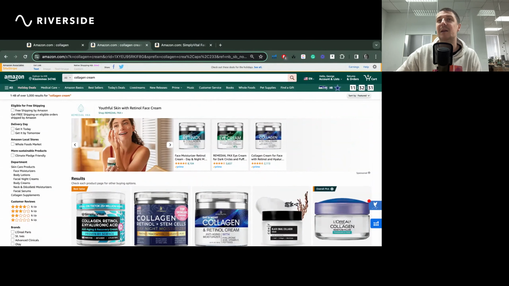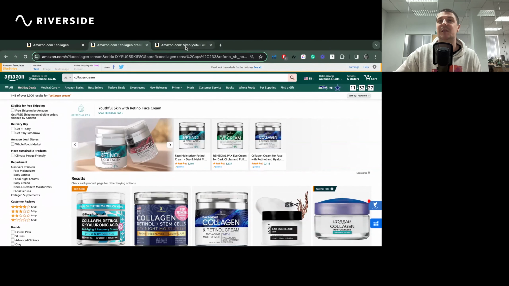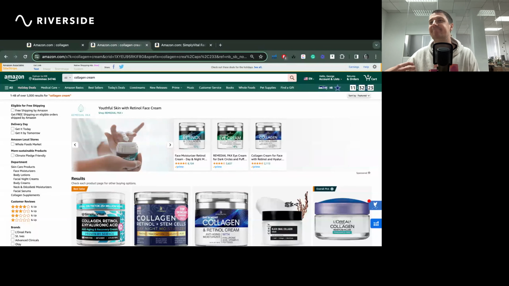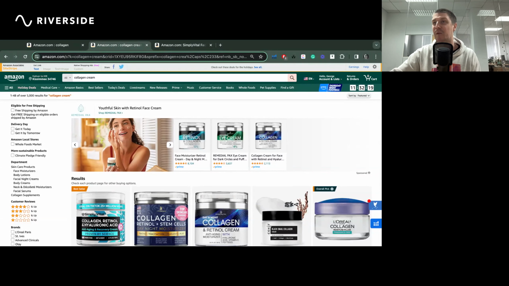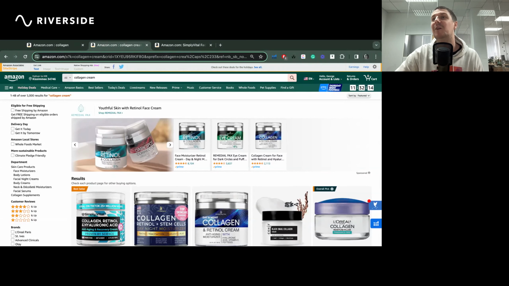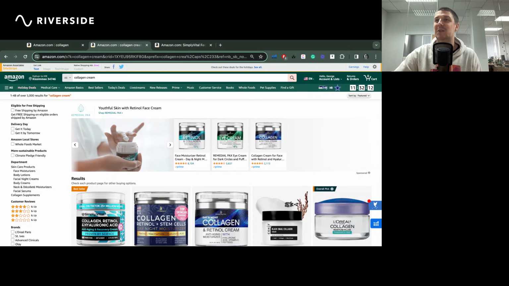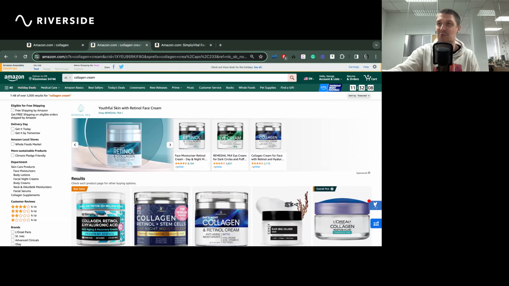Now, the third advertising type is sponsored display. So the target audience for sponsored display is retargeting shoppers both on and off of Amazon based on their shopping activities. So maybe they viewed your products and they didn't commit to that purchase. We can set up a retargeting campaign to reach them again.